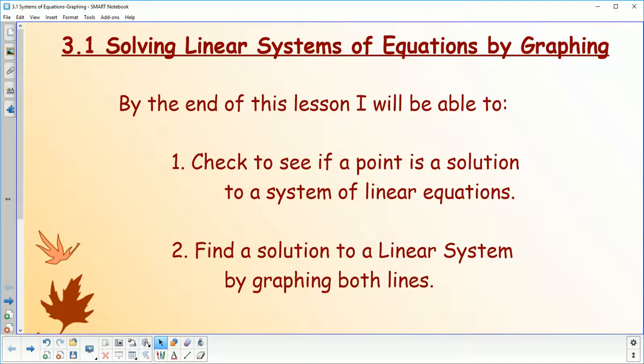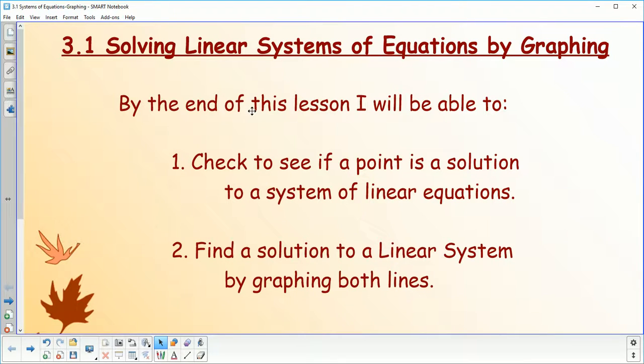Alright, Common Core Algebra 2, sorry. Next flip lesson, this is going to be the start of Chapter 3, and Chapter 3 is going to be all about systems of equations, and mostly we're going to look at linear systems of equations. We'll also look at linear systems of inequalities later in the chapter.